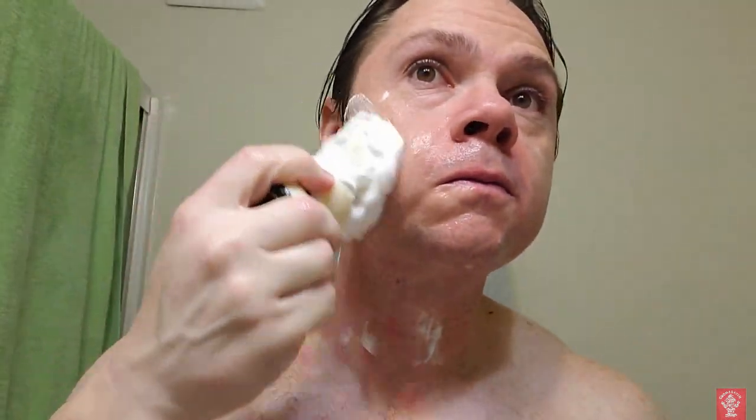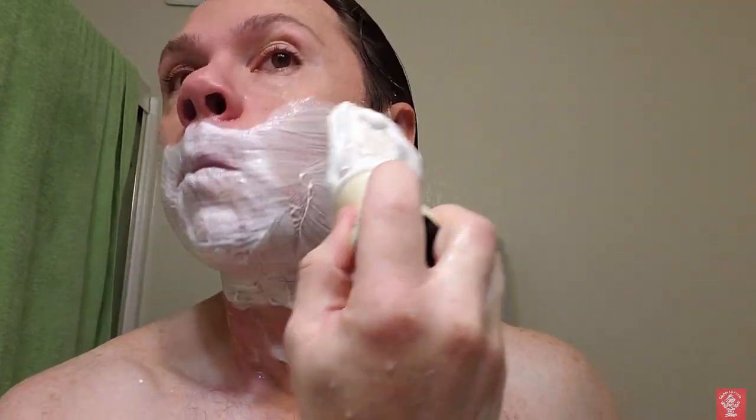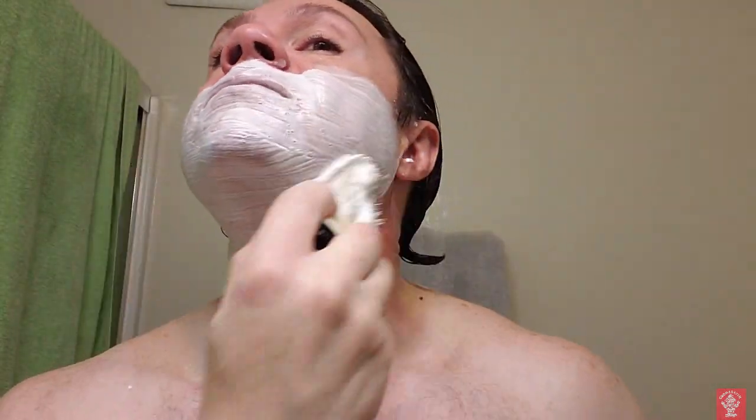Warm water rinse. God dang, this stuff smells good. The ultimate tobacco scented soap. Okay. Let me get the hair out of the way.